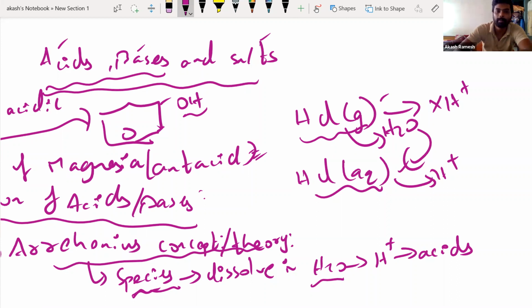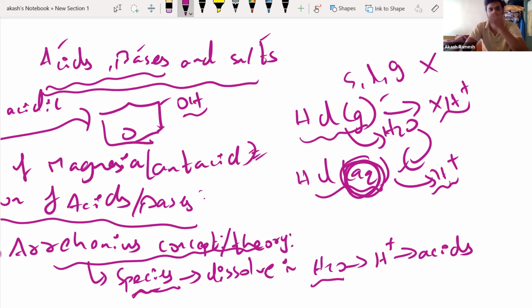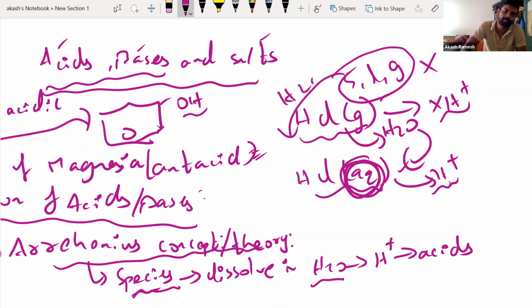Okay, so remember, only if you have these aqueous solutions mentioned can it give me H plus. If they give you solid, liquid, or gas, none of them will produce H plus. Any of these, solid, liquid, or gas, if you dissolve them in water, it becomes an aqueous solution. Then you have to check whether it is producing H plus or not. If it produces H plus, yes, wonderful, that's an acid. You have to be very careful in this.